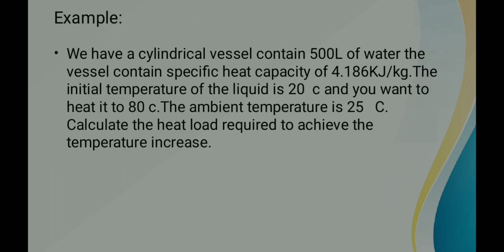For example, let us take a heat load problem. We have a cylindrical vessel containing 500 liters of water, and the specific heat capacity is 4.18 kilojoule per kg. The initial temperature of the liquid is 20 degrees Celsius, and you want to heat it to 80 degrees Celsius. The ambient temperature is 25 degrees Celsius. Calculate the heat load required to achieve the temperature increase.